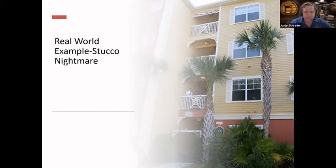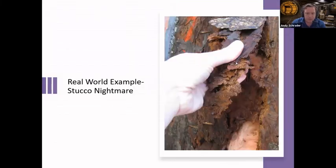I'm going to move quickly through these because I want to get to my little quiz area. This is just an example of what happens to a stucco over wood frame building when water gets in long term. And really good example here, we talk about OSB or oriented strand board sheathing. So OSB is in the top part of this wall, and then actual plywood is in the bottom part of this wall. So you can see OSB just has a terrible response. When it gets wet, it turns into mulch.